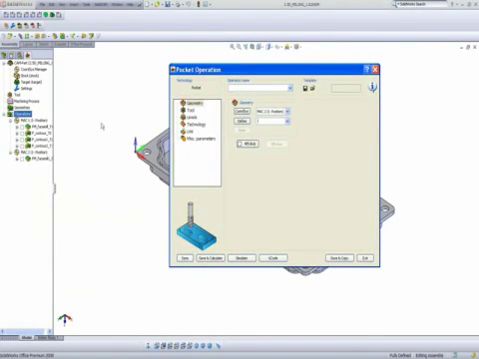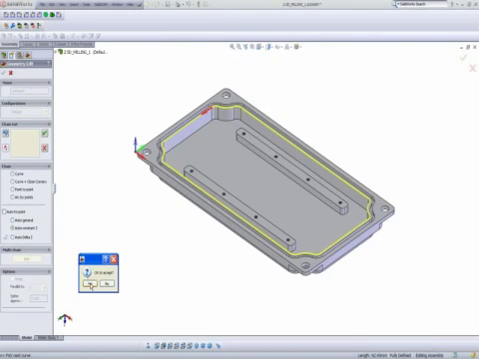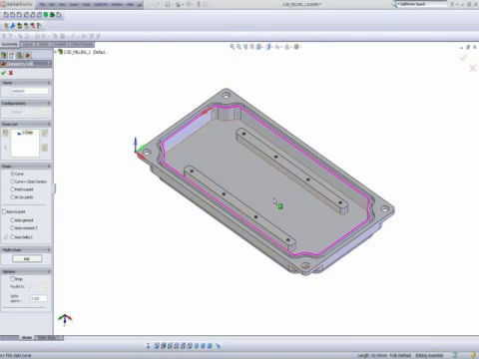Since in my last operation I was working in Mac 2, it remembers this position until I change it to something else. And this is the position I want to work in right now. So I'll simply continue on to define. And my geometry will be from this line, auto constant Z, and that's my entire geometry right now. The entire top part over here. I will not include my islands here since I'm working from the top of the part only up till the height, that very top of those islands itself.